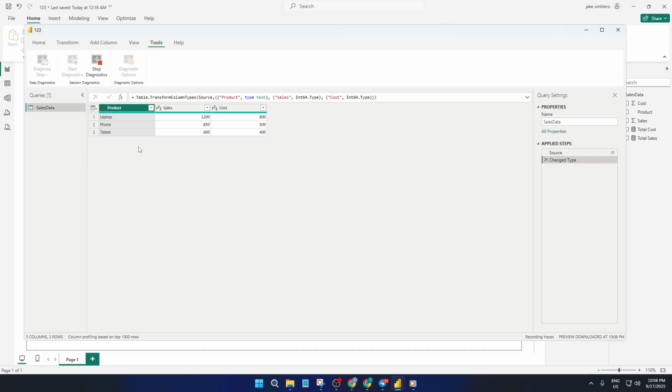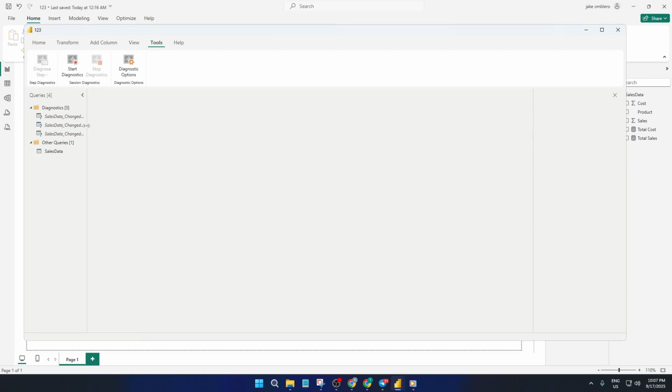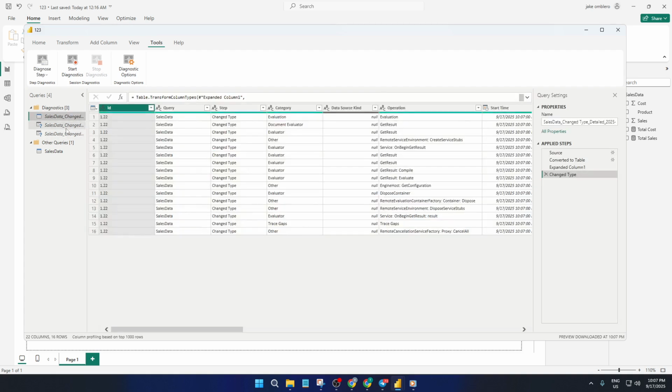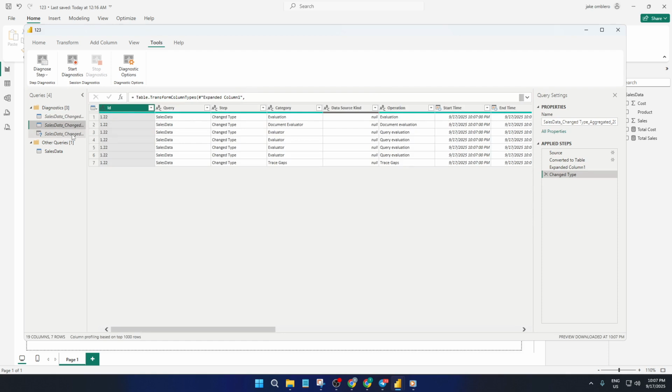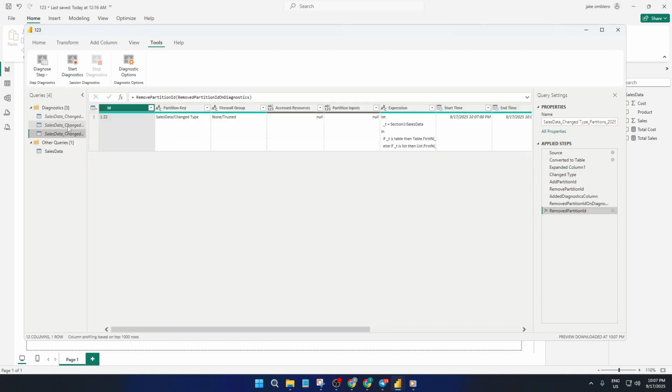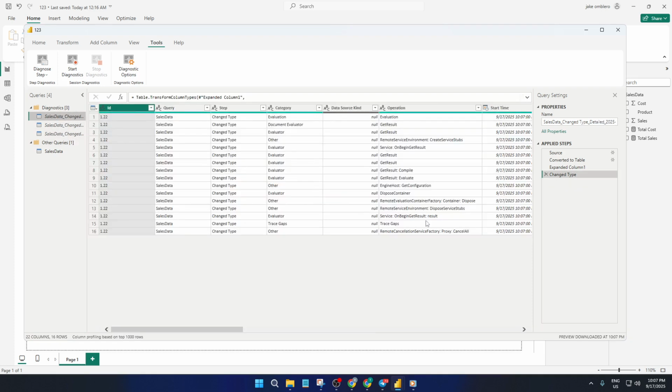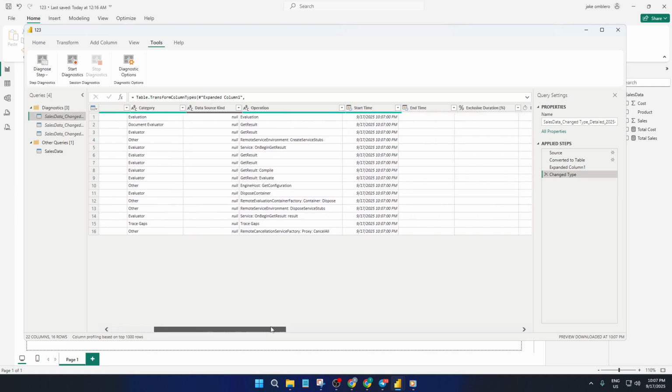Both tables act like any other query. You can filter, sort, or create visuals based on these details. Use them to identify particularly expensive transformations. Maybe you'll discover that a group by step is eating up most of your processing time, or that your data source is taking longer to respond than you'd realized. You can also get insights into query folding, whether complicated steps are being sent to the data source for processing or handled locally by Power BI, which can make a huge difference in refresh times. All in all, Query Diagnostics can be a game changer when it comes to optimizing your Power BI reports. It empowers you to troubleshoot, fine-tune, and ultimately deliver much faster dashboards to your users.